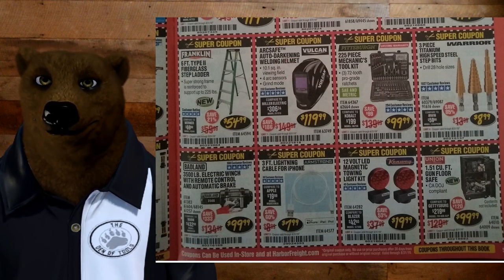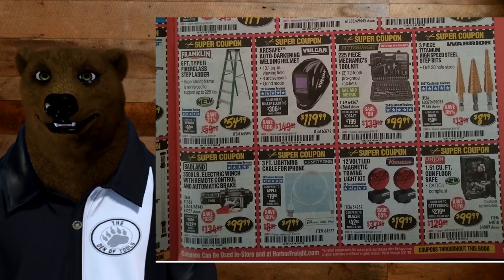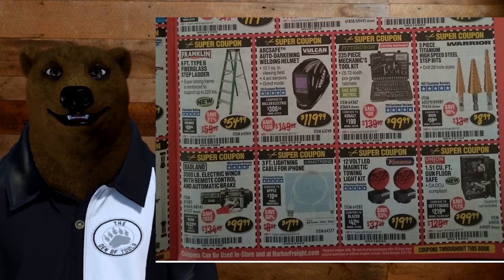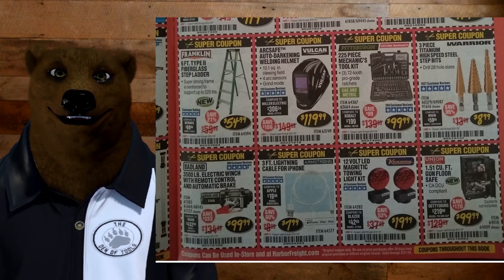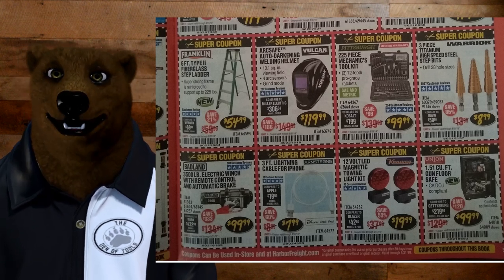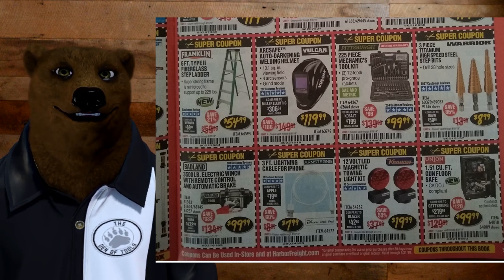We've got the new Franklin ladder for $54.99 — a little lightweight for my uses, maybe for the shop. The Vulcan Arc Safe auto darkening welding helmet for $120 — that is a great helmet. Lots of guys swear by it; I know professionals who use it. Somebody tried to spread stuff about it — that it doesn't switch over fast enough. That's just nonsense. They've tested these and showed the response time is just as fast, if not faster than the big boys. You're going based off feelings, not technical results, which show it responds as fast or faster than any other brand out there.